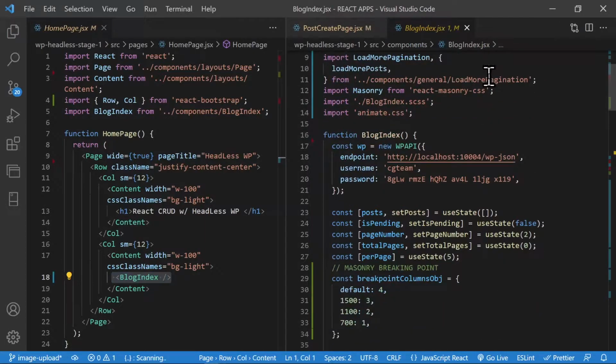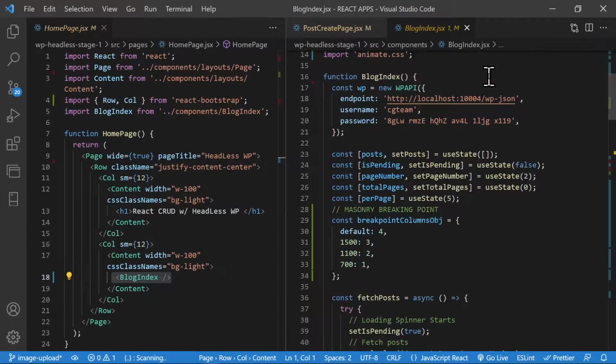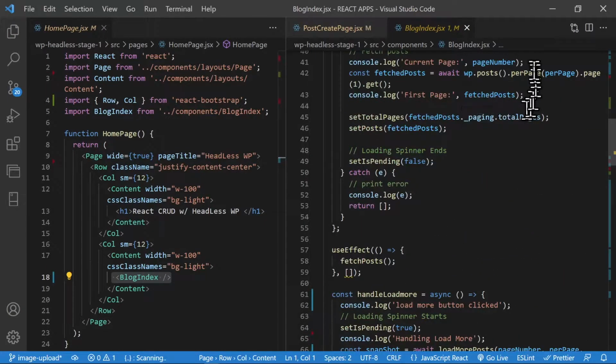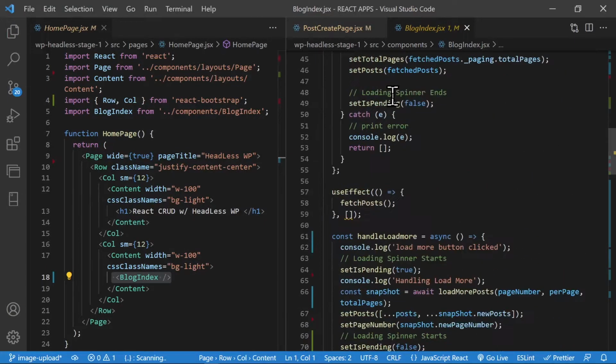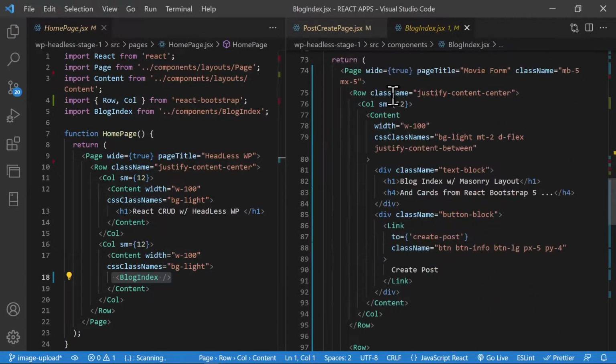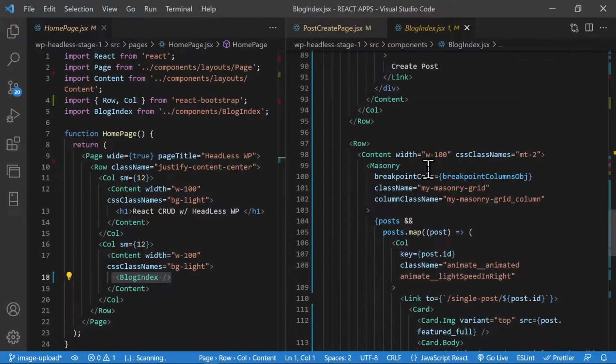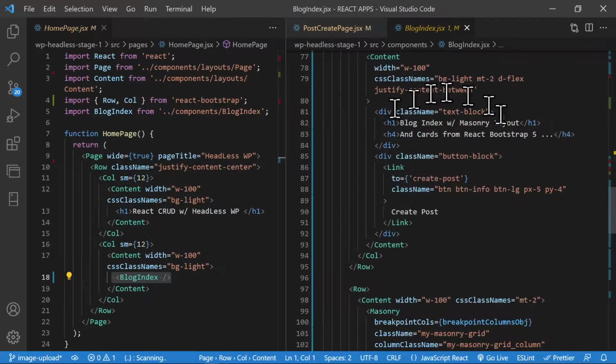We have gone over this very many times by now. So right now we're just gonna quickly go over, we're collecting the data here, and we are displaying it right here. But here is our create post button, and this goes to the create post page, right?